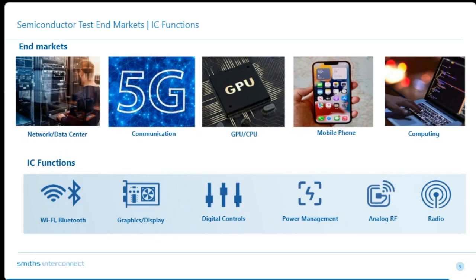Just a bit of an overview. This is the semiconductor market and the segments that we participate in. So, the basis of this webinar was that we have our customers, and our customers are really looking to push the bounds of technology and bring cutting-edge technology to market. And the drive to provide consumers instant access to the World Wide Web has led our manufacturers to develop products that give customers near instant access to the digital world.